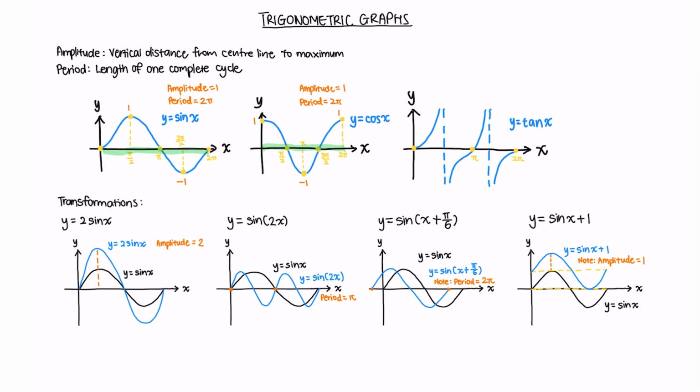Now let's do stretching on the x-axis. Now, from sine x to sine 2x, if you remember, x is a rebel. So this is not a stretch by a factor of 2, but a stretch on the x-axis by a factor of half. This means all the x values over here get halved from the black graph to the blue graph. If you realize, the graph now has a period of pi.